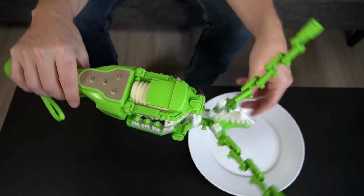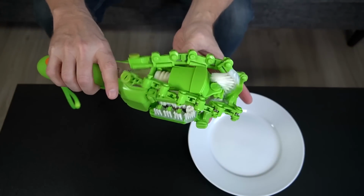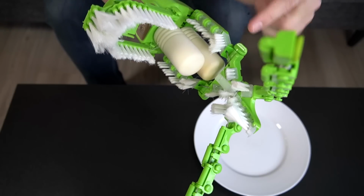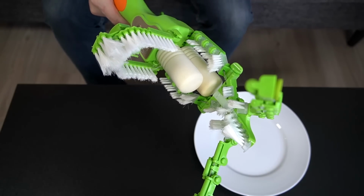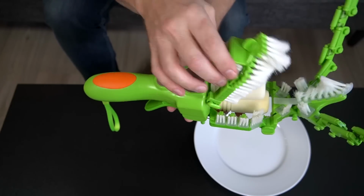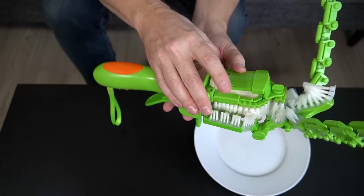The way it's supposed to work, it's just like some kind of a bug, doesn't it? Anyways, you've got these two rollers here that will spin, and they basically pull the plate this direction. This brush right here isn't really adjustable. It basically goes loose or it tightens completely down.